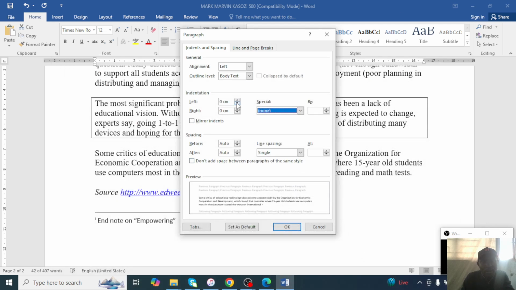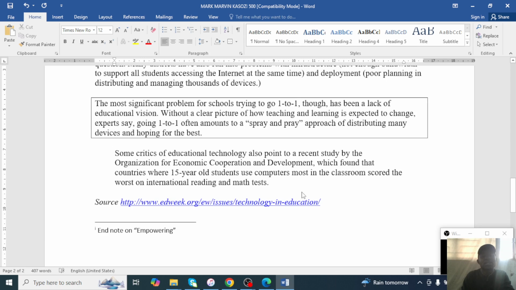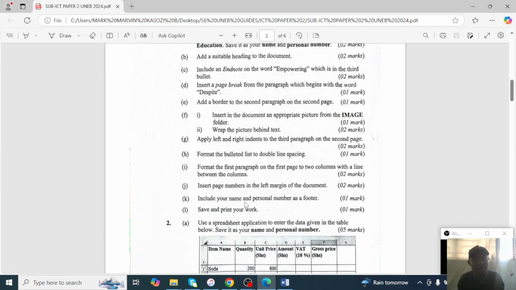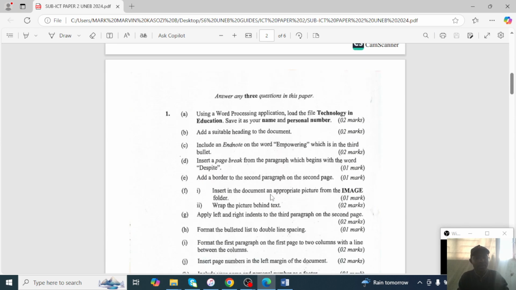So I'm going to put of course a measurement here at centimeters. You see, when I increase on this indent, the preview kind of changes. If I reach the indent I want, for example, I can reach a 1, I can leave a 1 there. Even the right I can increase. You see the preview from the right changes. When I click at this, I can also give it a 1. Then I click OK. It means that the third paragraph at the second page has a left indent at least, and the right indent with the measurements I've put there. The measurements are not specified anyway.